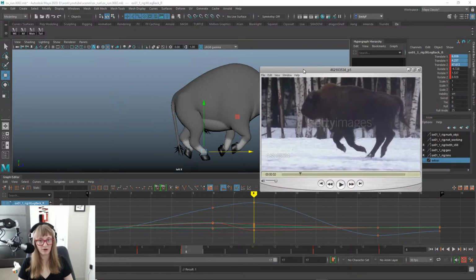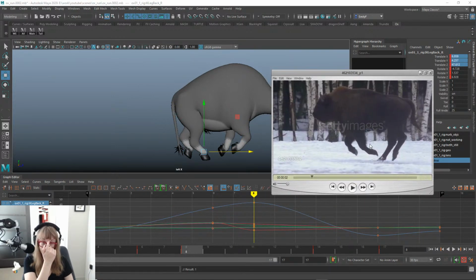I'm looking here, his leg is coming forward a little more than I had it in this pose, so.